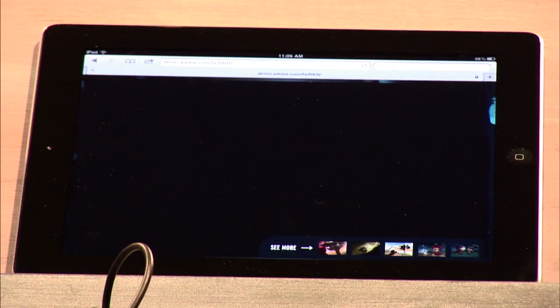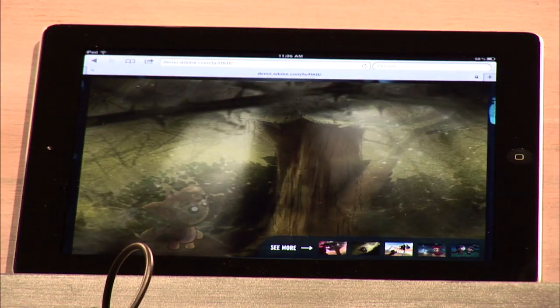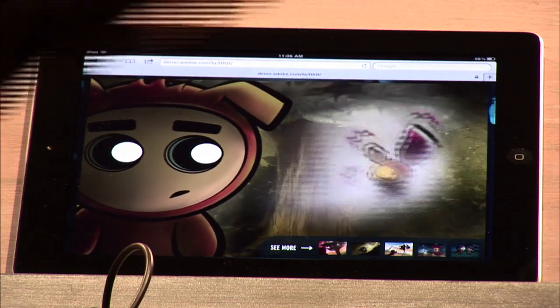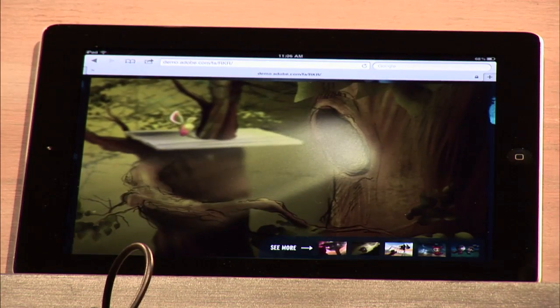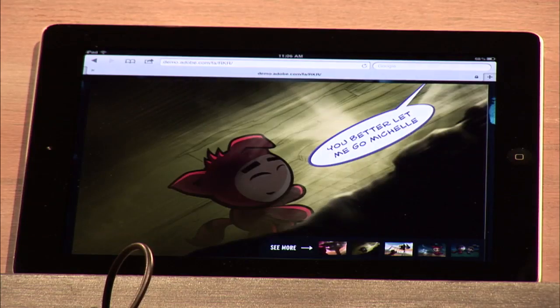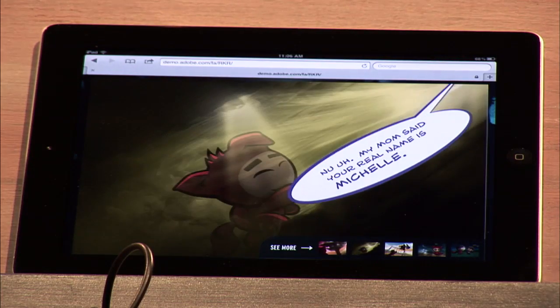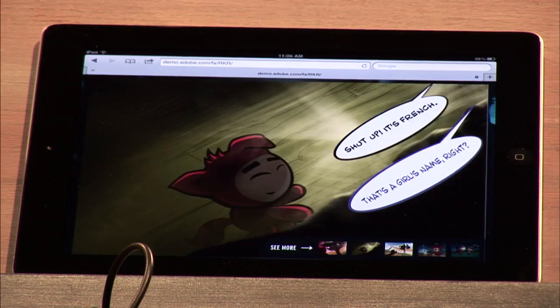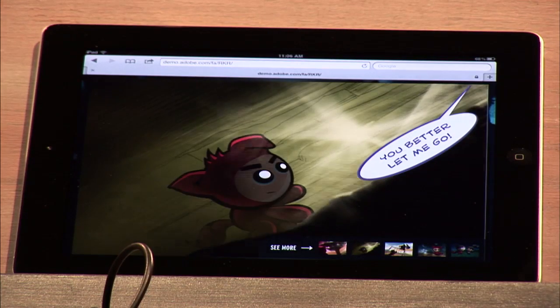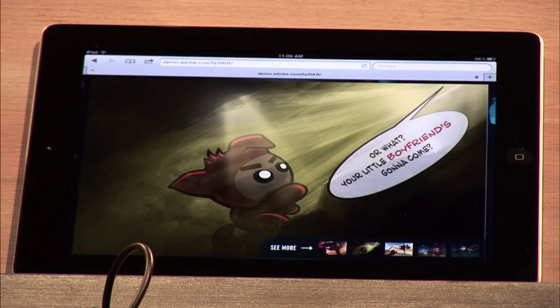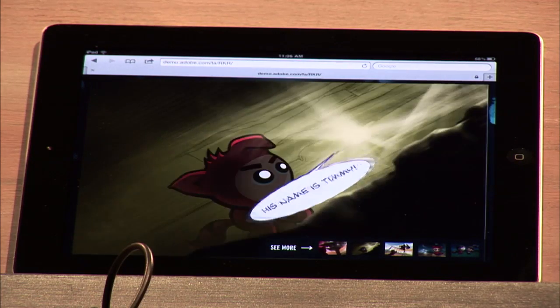So we're really excited by this. We think that tools like Edge and PhoneGap Build are actually going to allow us to address a whole new class of customer that we don't address today, which is the web developer, as well as designers that are coming out of school that are choosing HTML as the technology they want to use. But of course, outside of that, we've also got millions of Flash designers and millions of Flash developers, and they would like to be able to actually access and target HTML5 as well.